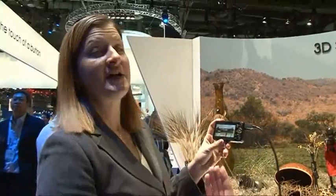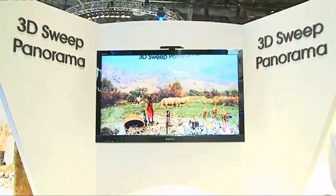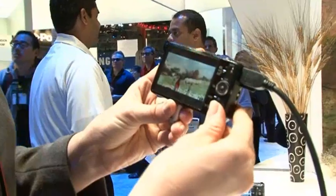In doing that, the camera is actually capturing two independent shots and then compositing them together to give a 3D effect. The camera is actually going to save three different files: a 2D that I can print, a 3D that when I get my 3D TV I can plug in and view, but it's also going to save something called a sweep multi-angle. Using the motion sensors in the camera that are normally used for stabilization, it's going to allow me to move the camera and create a 3D-type effect by just tilting. So you can see the figurines as I tilt the camera — how they move and appear to move around the background. For those customers that don't have a 3D TV yet, we have a way for you to experience it without glasses right on the screen of the camera.